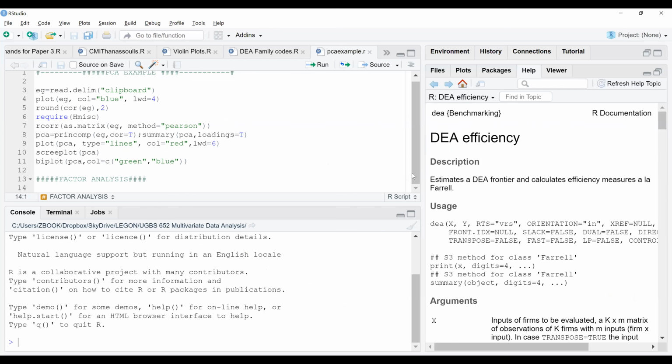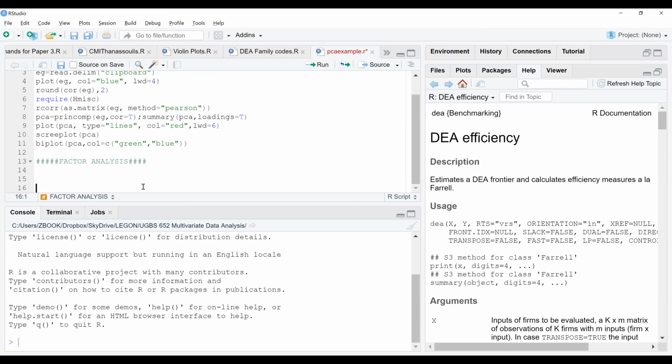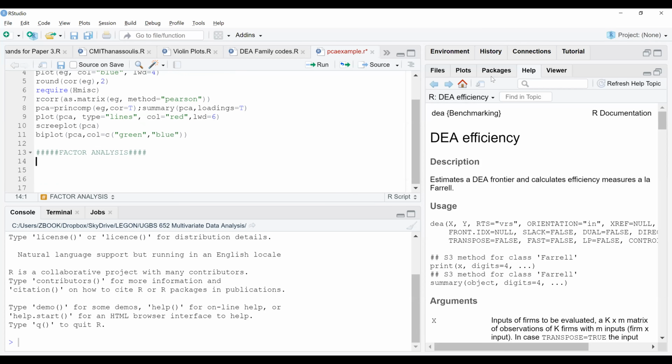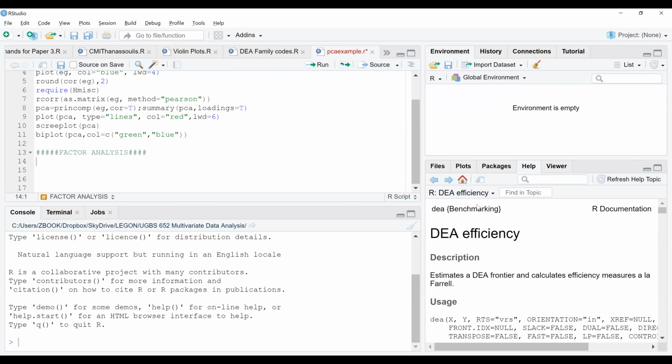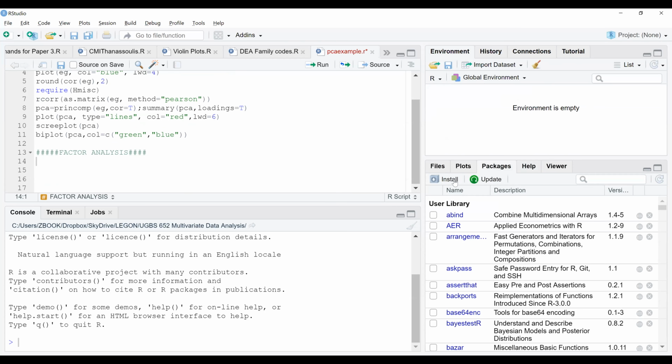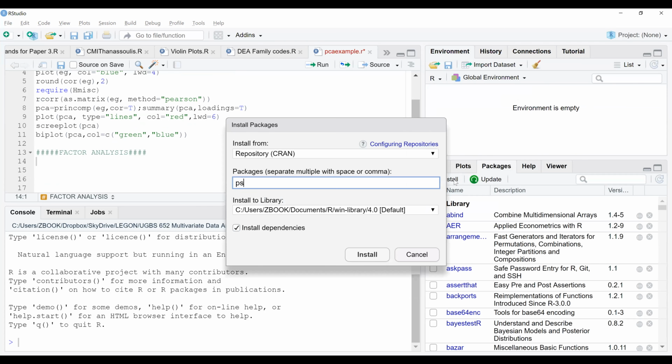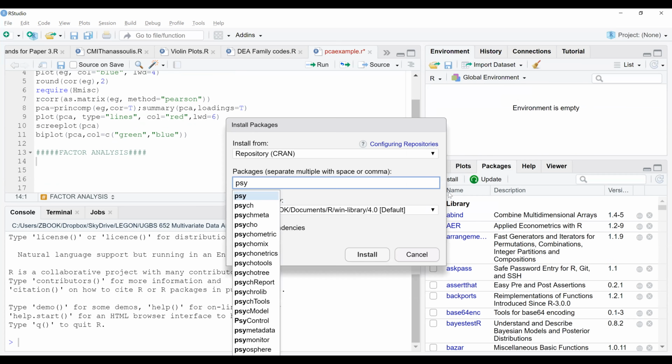Now, under command number 14, what I'm going to do is, first of all, look on the right under packages. You click install, and then you start typing psych, P-S-Y, psych.